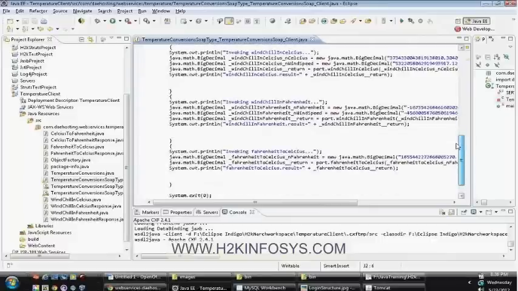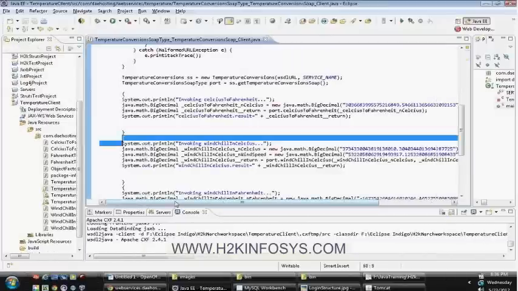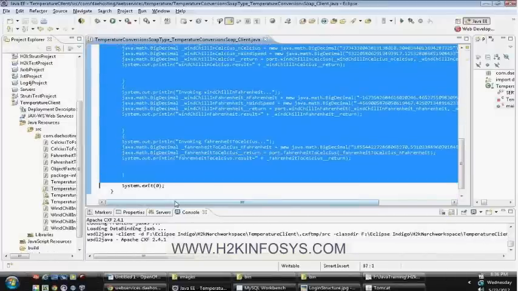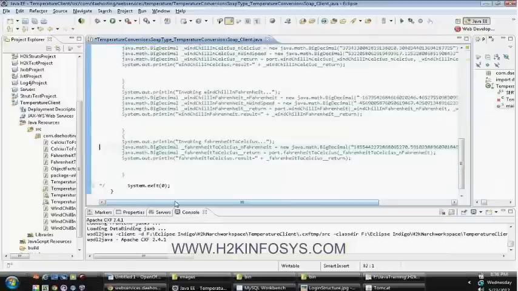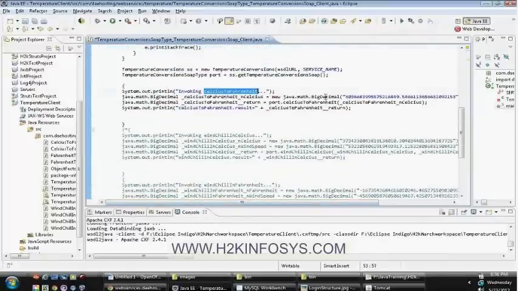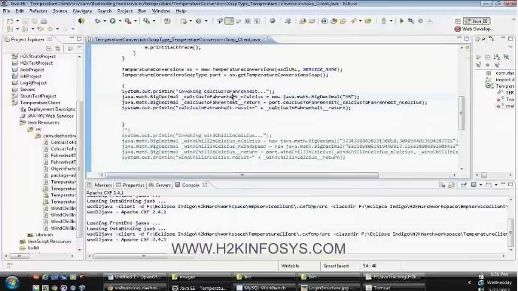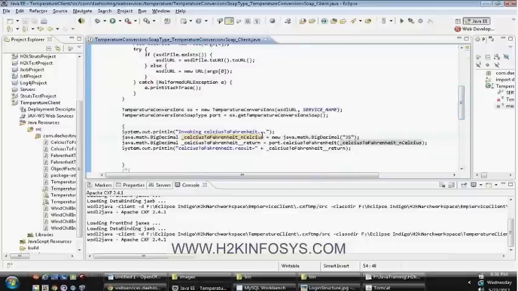In my client class, you can see that it has generated some dummy code for all the 4 methods. Let us comment all the stuff and we'll work on only one method. I'm invoking Celsius to Fahrenheit. Let us execute this one.